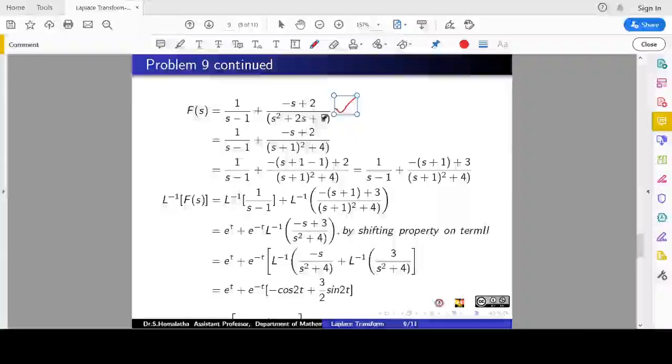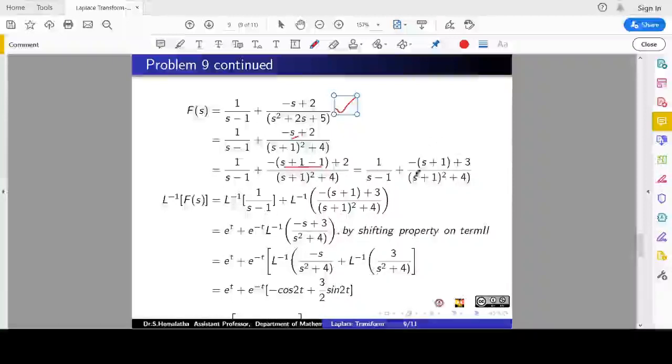Now to find L inverse of Fs, this is not a big hurdle, but here again this has to be adjusted with some components. So here this is quadratic, so as we have done earlier, I'll write it as s plus 1 whole square plus 4. But here it is a different form, so s is to be changed as s plus 1. So in this, I am going to write it as s plus 1 minus 1. This minus is outer and this plus 2 is as it is. Then adjust this, whatever you get, group it, but don't simplify this plus 1 because we need that format.